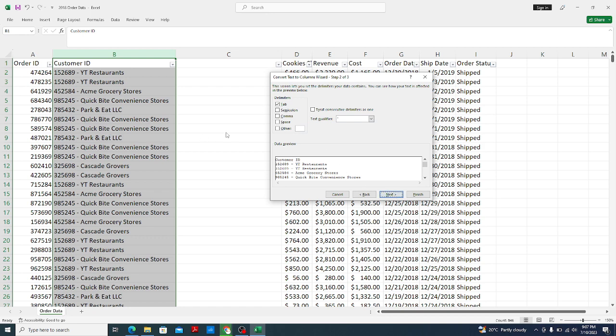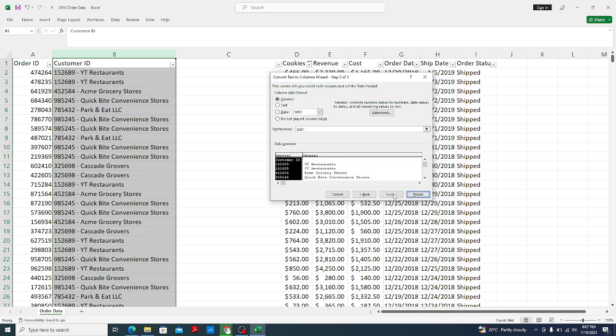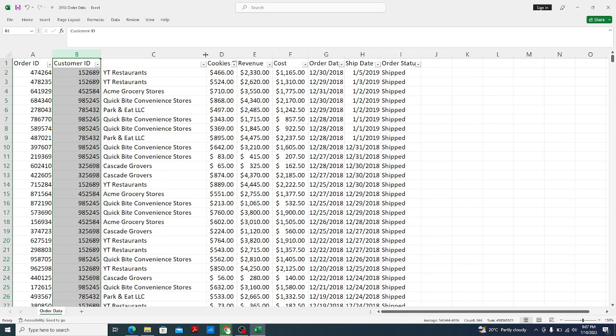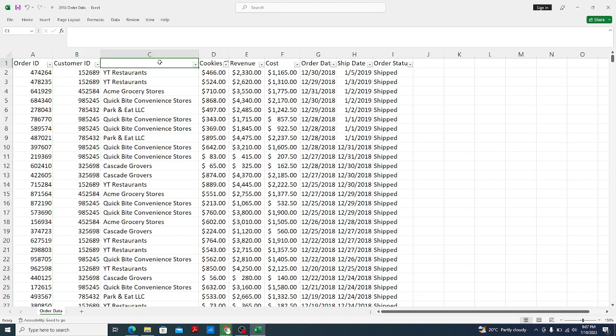Under delimited, you can see we have our delimiters and other. So we are going to use hyphen. Once we insert hyphen, you can see it is separated. Then you go next and then finish. Once you finish, your data will be clean, and then we have outlet.